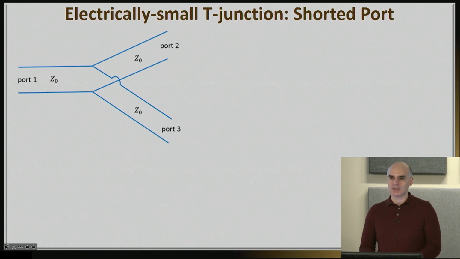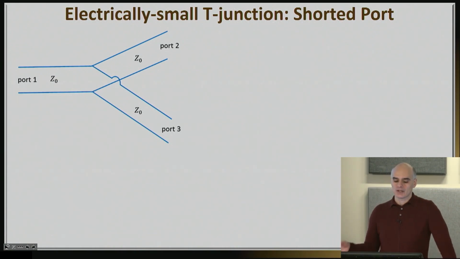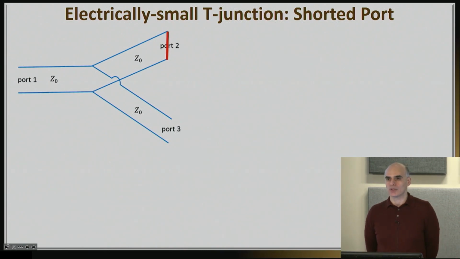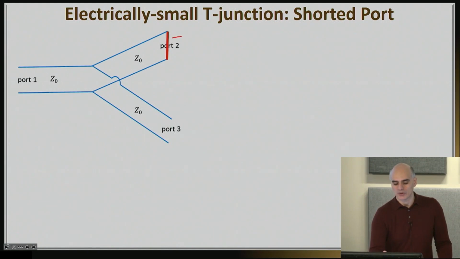But once the S parameters are known, I can actually use them to find out what happens to my network if conditions do change. So I want to show you an example of doing exactly that by utilizing the S parameters of the electrically small three-way splitter and show you what would have happened if one of the ports is now terminated at a different impedance. For example, I'm going to assume that for some reason, intentional or accidental, the port 2 impedance has been changed to a short. So I'm going to assume that port 2 is essentially shorted out.